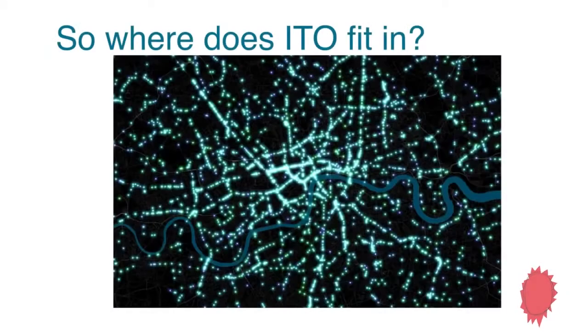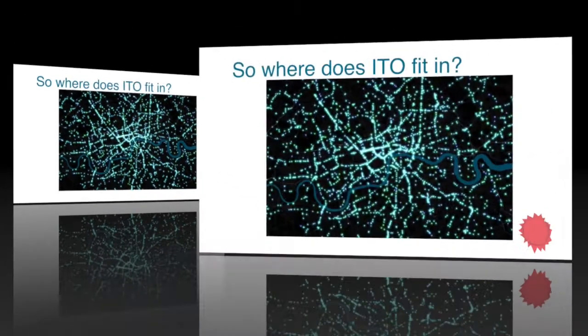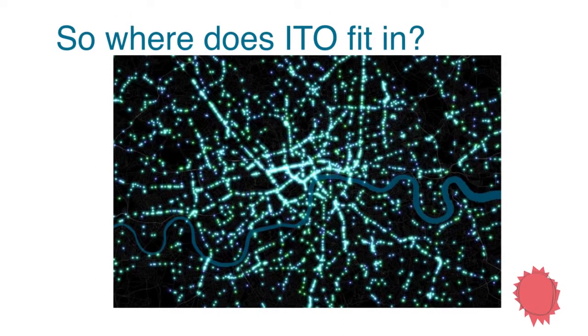So where does Ito fit into all this? Well, Ito is very good at engaging the community and decluttering the separate data sets. This, for example, the intensity represents the frequency of bus services in London. You can clearly see Oxford Street, Edgware Road, Old Kent Road down here. So that's quite a nice way of displaying the data, but there's more useful things you can do with that.